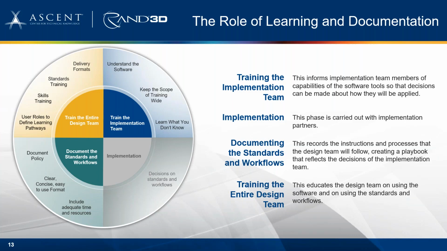In the upper right quadrant, we began by talking about the importance of sending the implementation team for training. This certainly ensures that they learn and understand what that software has to offer. Don't limit the scope of this training. Allow that team to learn what is possible with the software. After this, the team will be better prepared for making all those tough implementation decisions that are going to come.